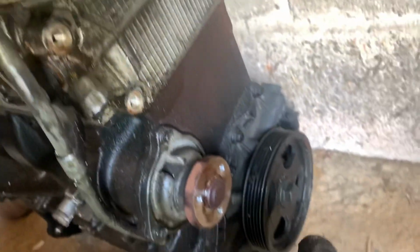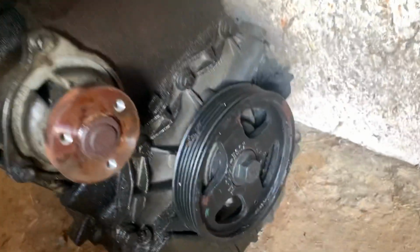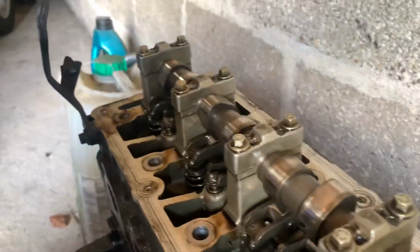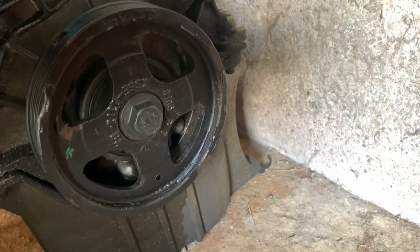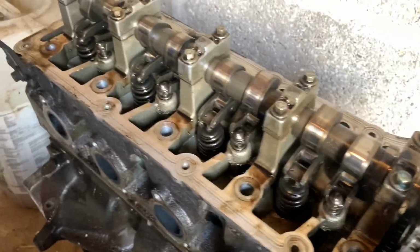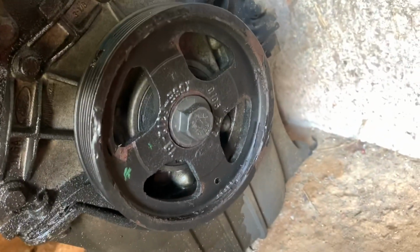And what you need to do is, obviously, take note of top dead center, or rather alignment, for where it is in relation to the crank, because if I'm going to rebuild this myself, we'll need to make sure that everything marries up, so there's no collisions of valves to pistons. So where this is, we'll need to marry up the same. That being said, when someone rebuilds it, it's likely to be someone else or an engine tuner or builder. They will align everything up to be as it should. But I'm going to take note of this, and take some pictures of everything as is, so I know, and go from there.